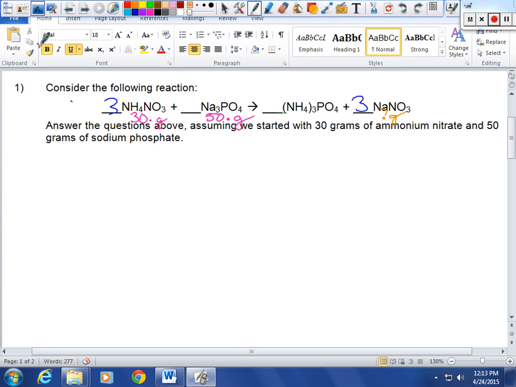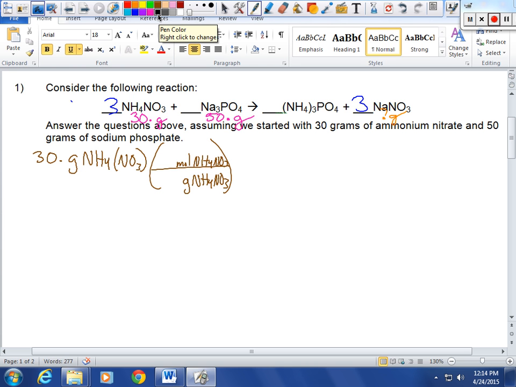All right, so let's just go ahead and start setting it up. So I've got 30 point, nope, not 0.0. It's just point 30 grams of NH4NO3. Make sure you kind of conserve your space. Don't go wide with these. I know these compounds are long, but do the best you can. NH4NO3, and then moles of NH4NO3. We're going to do it again. Most of the compounds I'll ever give you will not be this long and complicated.